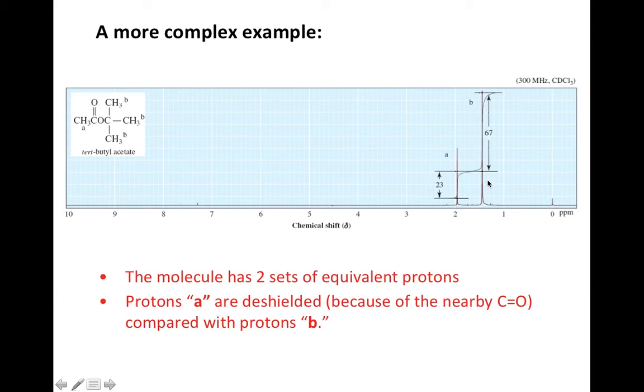And there's one more thing that we need to talk about that I haven't seen before, which is the relative intensities of these two signals. So this curvy line here is the integral. So if you measure the height of the integral there and the height of the integral there, that is proportional to the area under the curve, and that is proportional to the number of hydrogens that make up that hydrogen environment. So if you measure that distance, 23 millimeters, 67 millimeters, that's approximately a 1:3 ratio, and that's exactly what you expect because there are 3 hydrogens in environment A and 9 in environment B, so that's a ratio of 1:3. So that explains the integral ratio there.